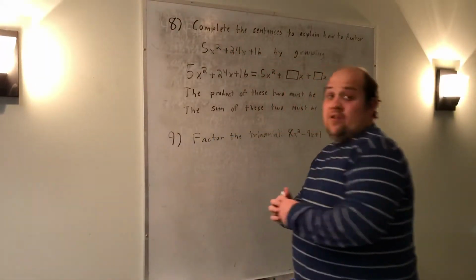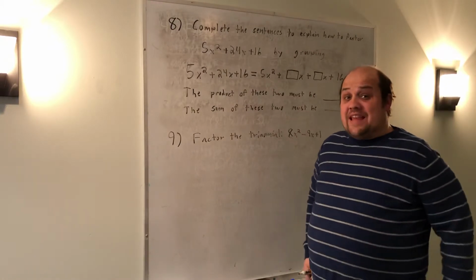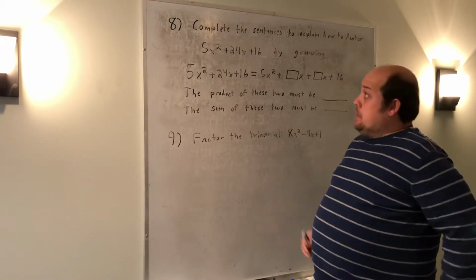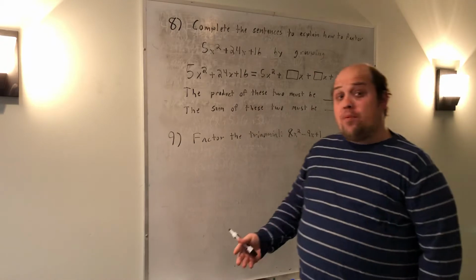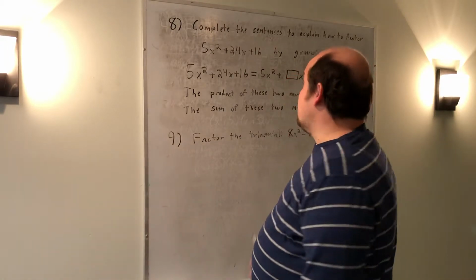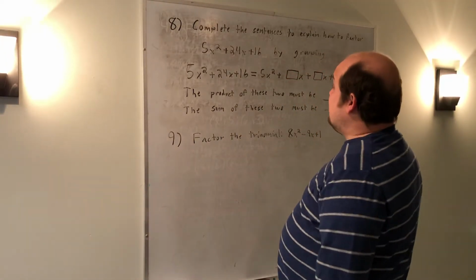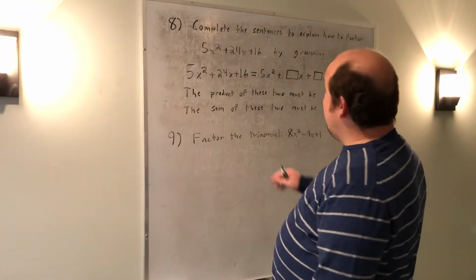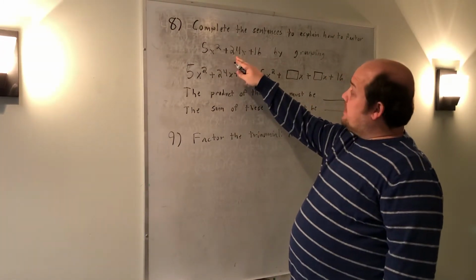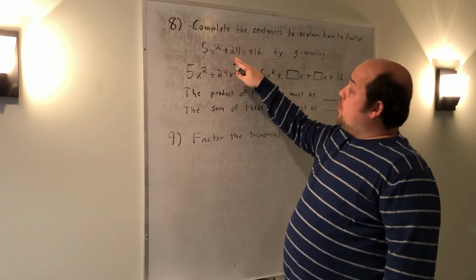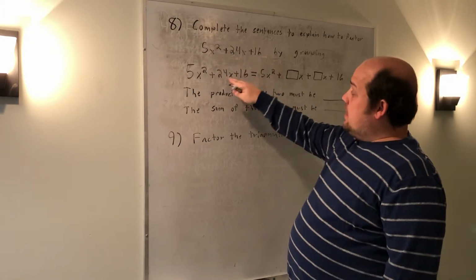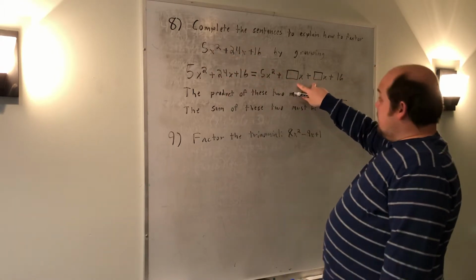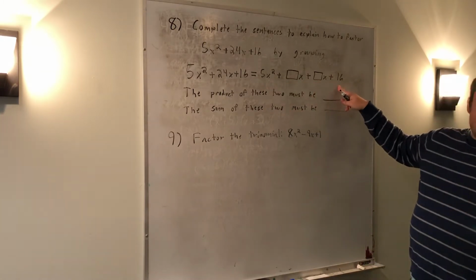Now into the part where we're going to be factoring things with a is not equal to 1. There's going to be problems coming where we have to do the whole process, but the first problem like this is just going to reinforce what the process asks us to do. Our goal, remember, is to split this 24x in the middle when we're factoring 5x squared plus 24x plus 16. If we can properly split it, then the result can be factored by grouping.